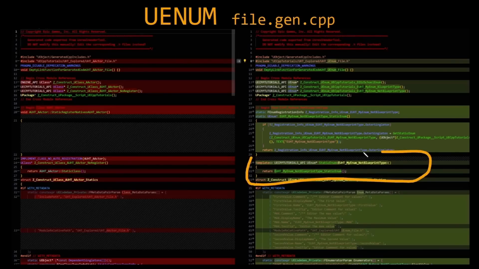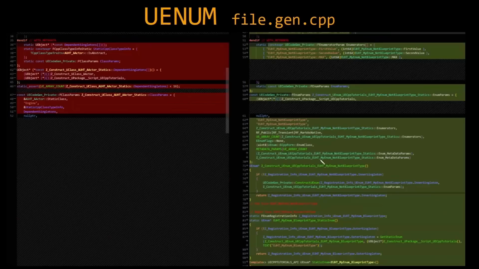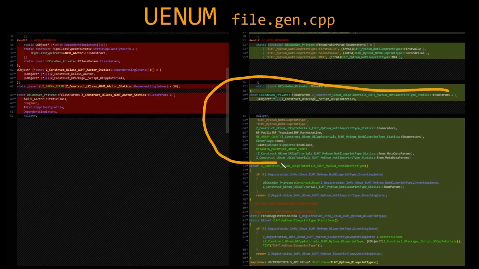And there's a template version for getting the static enum. Then there's also a lot of metadata associated with these properties. And we see some mapping of the first value to this based off the string. This is like the full enum value string, I suppose. And there's some enum params likely used in one of the ZConstructs. So here's the enum params actually getting defined. A lot of reflection data being passed through here.